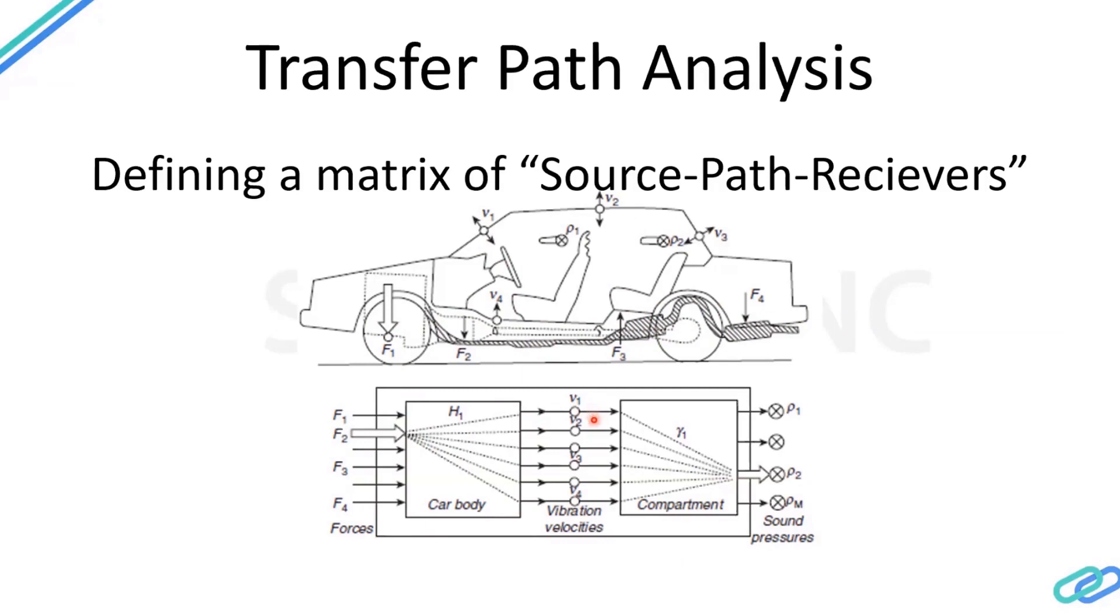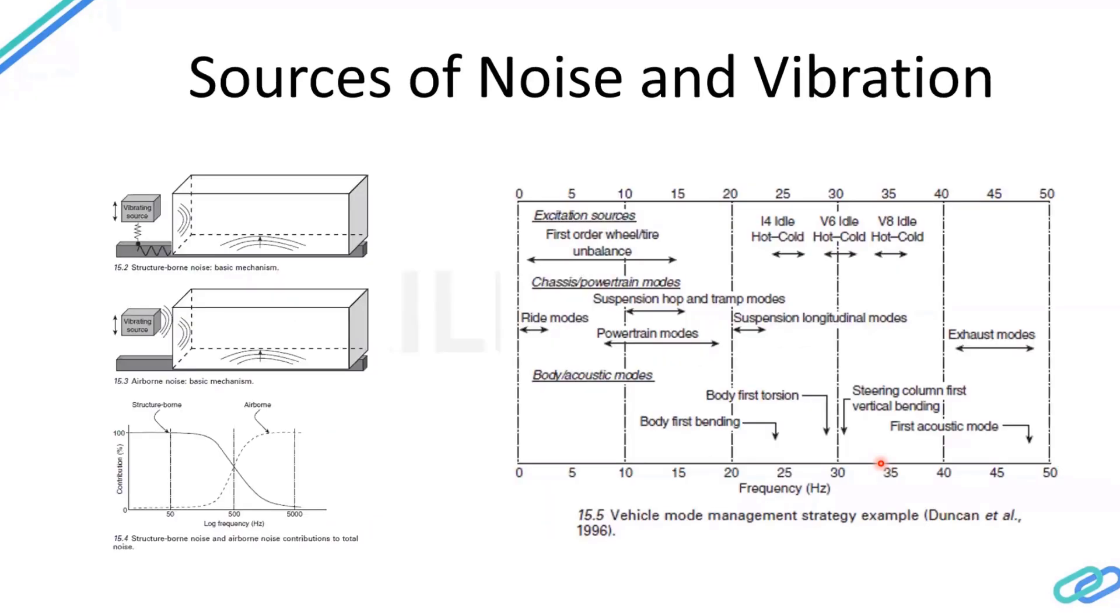All of these would have characteristics which we can measure with velocity, acceleration of the space, and whatever you like. All of these would be perceived by the customer as sound, as vibration on the floor, on the seats, as vibration on the gear pedal, the steering, etc. After we have a good matrix, this modeling is done so we can experiment. We can cut off one path and check, is there a change in the level? This would help you understand which path is more important. This is done in many softwares from LMS and other brands. We can actually simulate by cutting off different paths and trying to understand which path is more important, where we need to focus to create an optimized solution where with minimum effort we are able to achieve the highest amount of refinement.